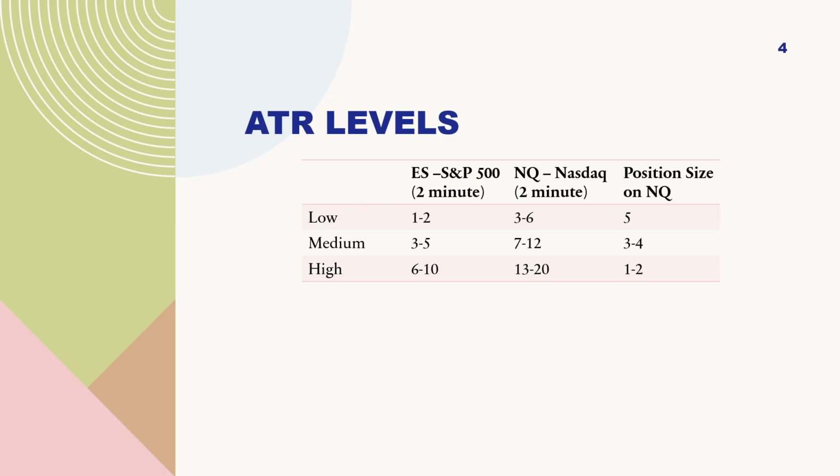Typically, I like to use a 15-point stop loss on the Nasdaq contracts, but if it's a low ATR, maybe I'll switch it to a 5 or a 10-point stop loss, right? A medium ATR is typically what you normally see, and it can indicate regular price action. A good scale here for ES, a good ATR would be around 3 to 5. For the Nasdaq, it'll be 7 to 12. And then if that's the case, I'll use my normal position size, which is around 3 to 4 contracts, right? Typically, I trade 3 contracts on the Nasdaq, and then I'll put a stop loss of 15 points here on the NQ when ATR is at decent levels.